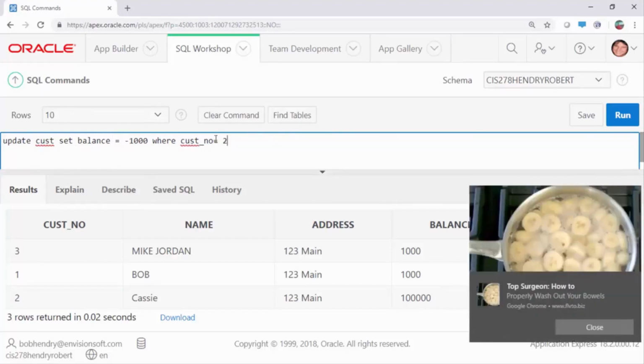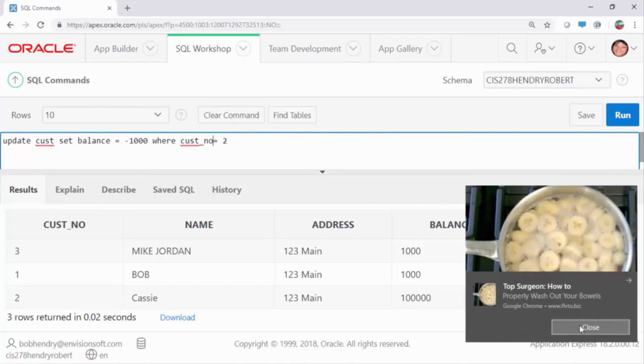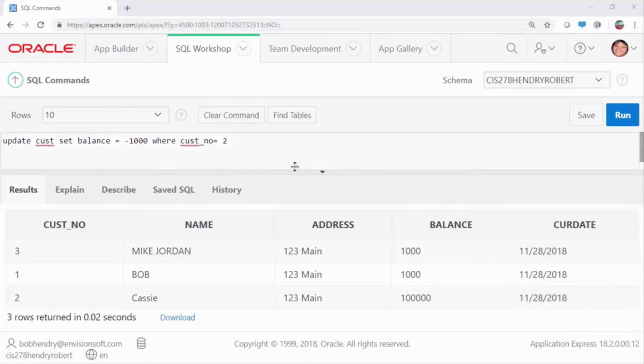And we don't need the semicolon. Pardon me, I really do not like these notifications. All right, update cust set balance equal -1000 where cust no is equal to 2. So let's run the SQL statement.